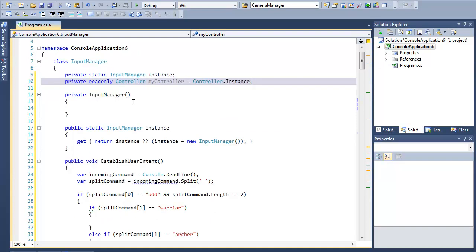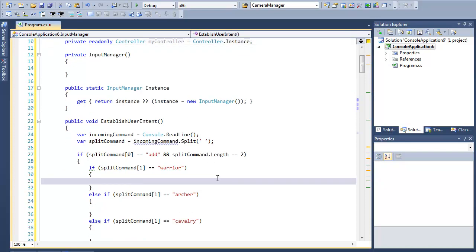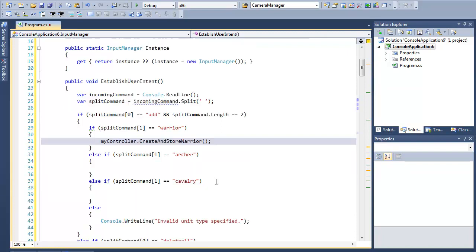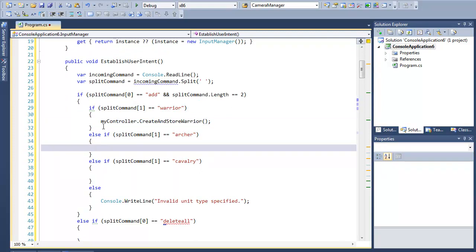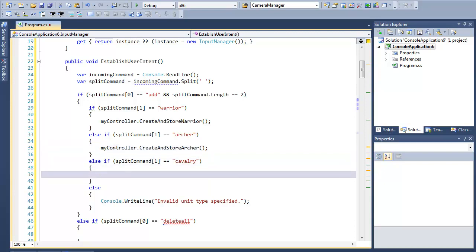So now we have that. We can talk to it. So this will become my controller dot create and store warrior, open close parentheses, boom. My controller dot create and store archer. Boom. My controller dot create and store cavalry. Boom. All right.